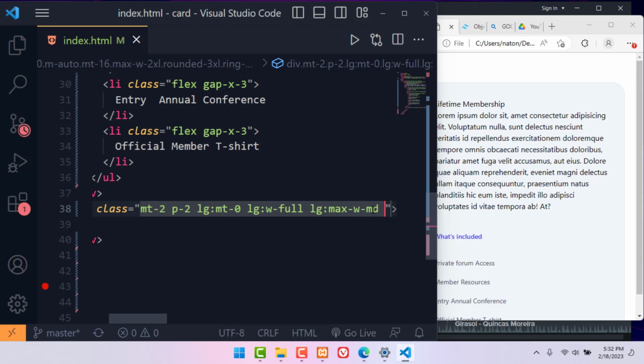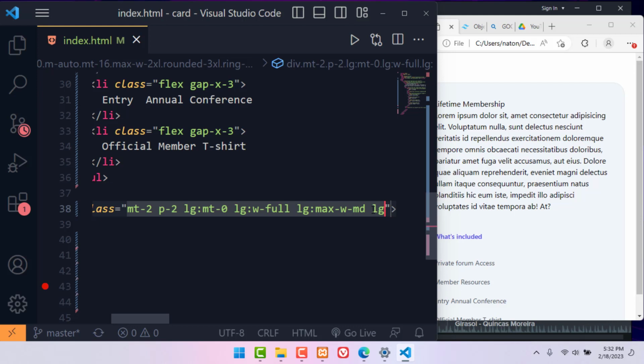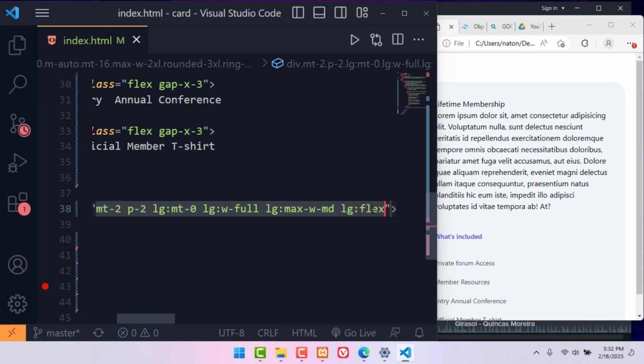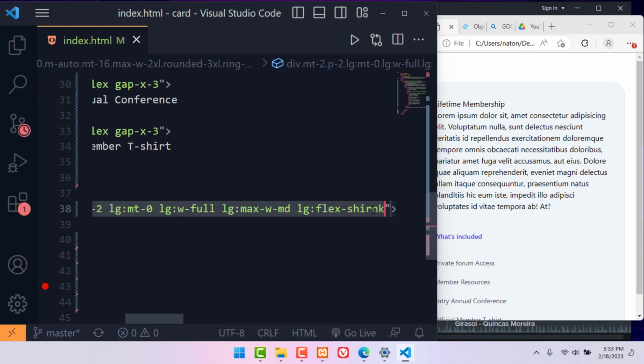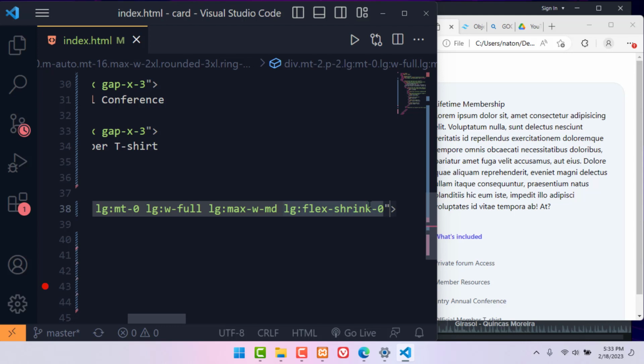On large screens again, this one should flex shrink, so that is flex-shrink-0. Yeah, so something like that, and that's it for that specific container.